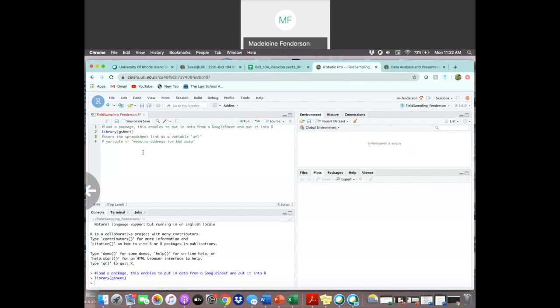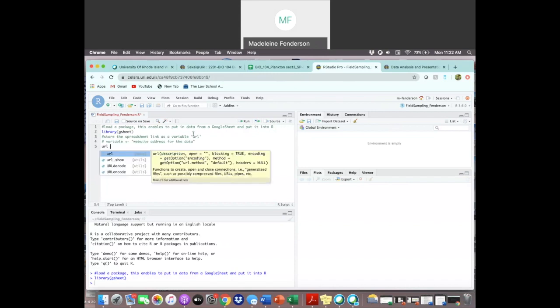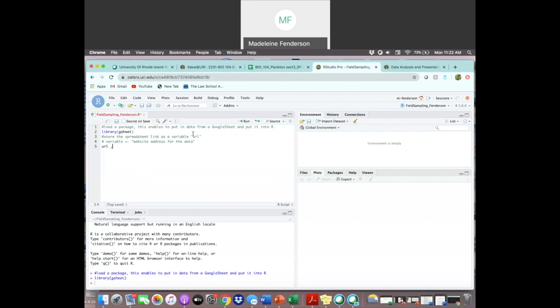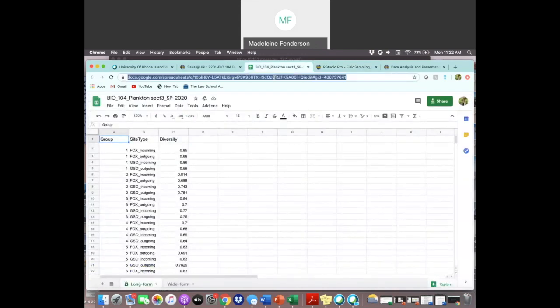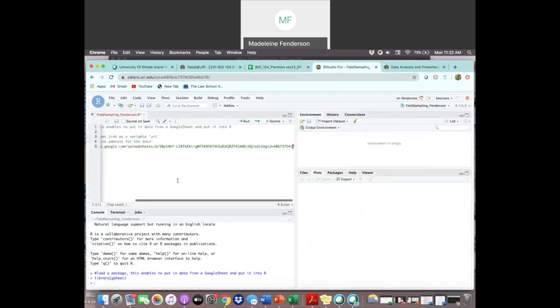As code, we're going to save it as URL, do this little caret, then the line, then in parentheses we're going to come up here and directly copy and paste this link for the Google Doc, and make sure that it's a closed parenthesis. Awesome. Now that that is typed out, we're going to hit run.